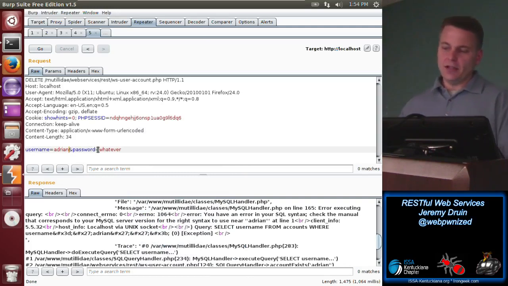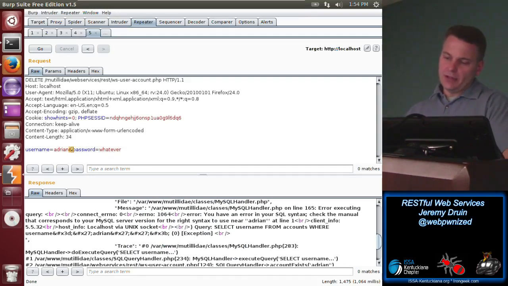The reason that I'm toggling that on and off is this ampersand here is a separator between the input parameters. That's part of the interpreted code that the web server is going to use to know the one parameter is in and the other one started. If you encode that, then the web server is going to think that that ampersand is data, because that's what encoding does.